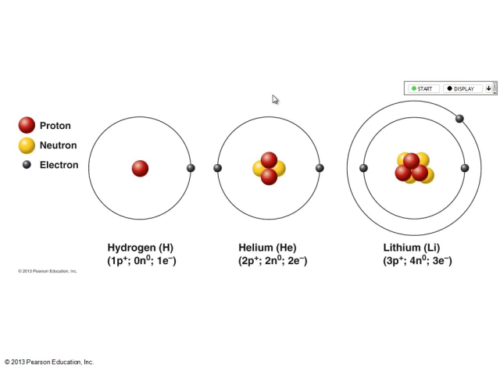And what all of these guys on the periodic table are striving to do is to have a full outer shell. They want their electron outer shell to be full. If I only have one shell, like hydrogen, what would make me happy? Another hydrogen that I could share with. But I want to have how many electrons? I only have one shell. How many electrons to be happy? 2.